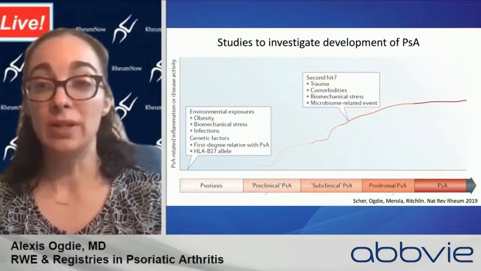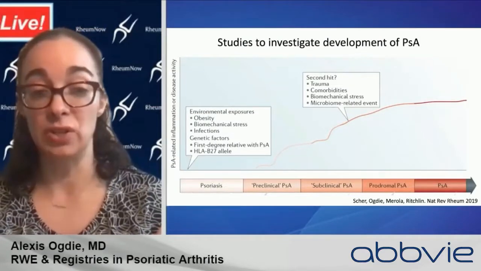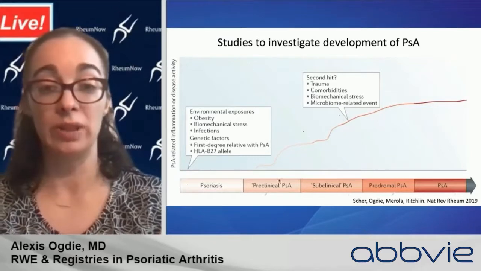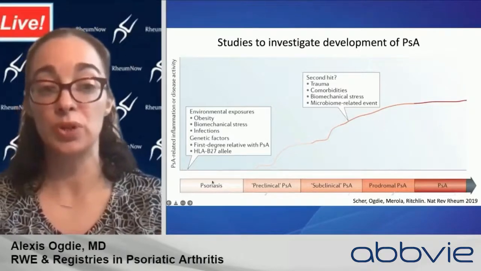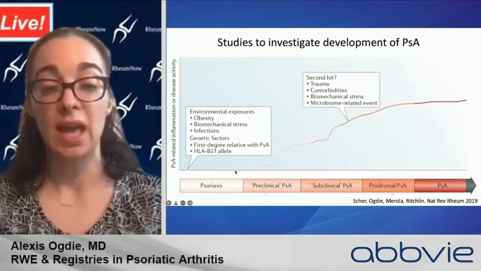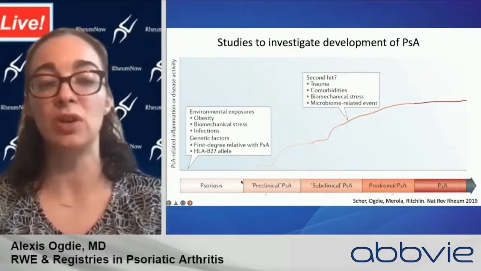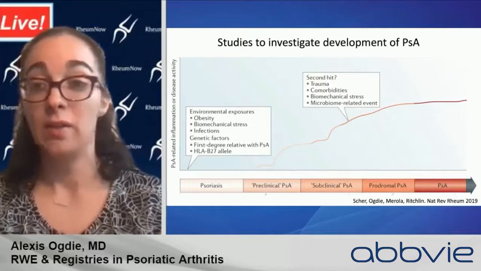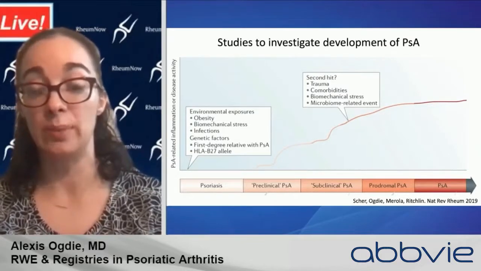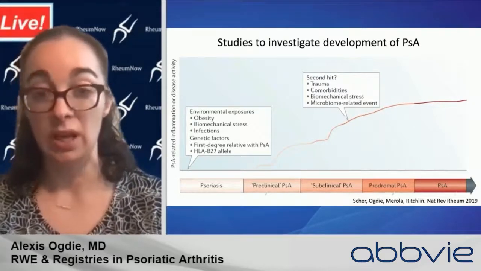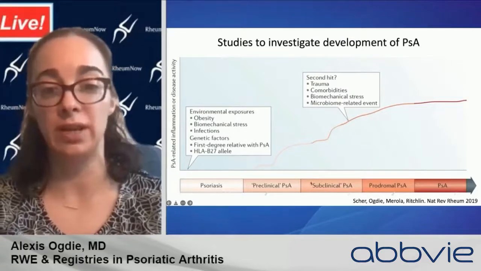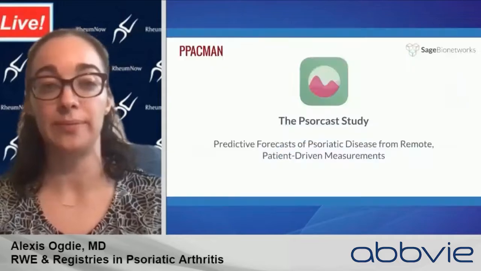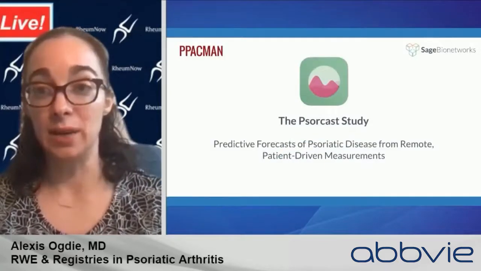I'm going to talk some more about different types of longitudinal observational studies. There are two that we're getting off the ground that really seek to understand who with psoriasis will develop PsA. We're trying to capture the population here so we can observe these things happen and learn more about what's happening along the way, both from a biology standpoint and from a predictor standpoint. Can we identify things that are happening here, here, here to let us know that this patient is likely to develop PsA?